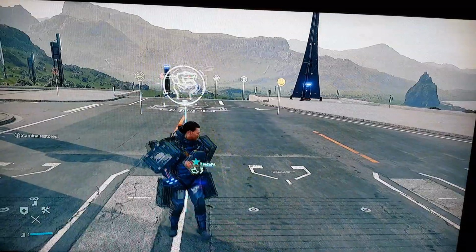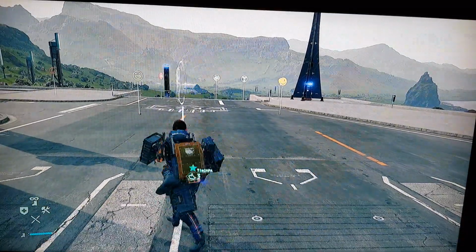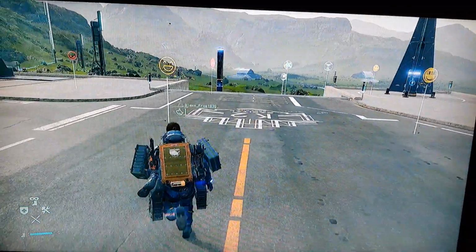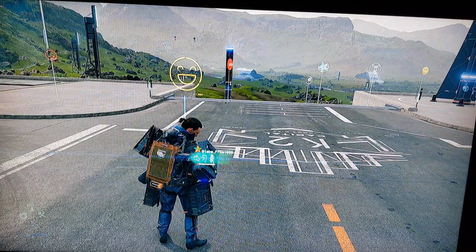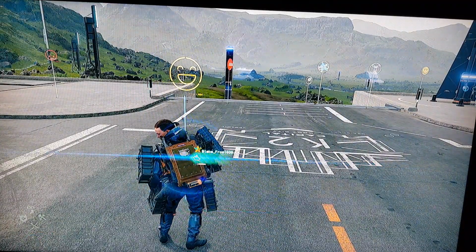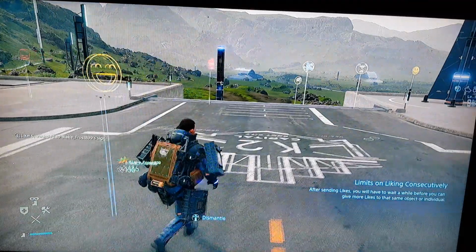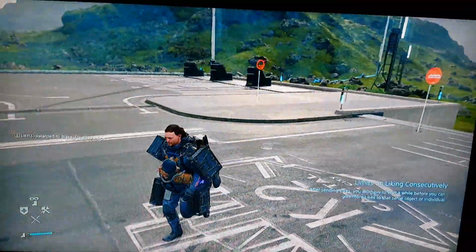You can drop signs down. This is kind of a weak sign, but... Oh, wait. Maybe you can only like it. Here, I'll like this one. So you can hit the button and give them a bunch of likes. And it's weird. Look how many likes I'm giving them. Look at that. 186 likes. I'm a like machine.